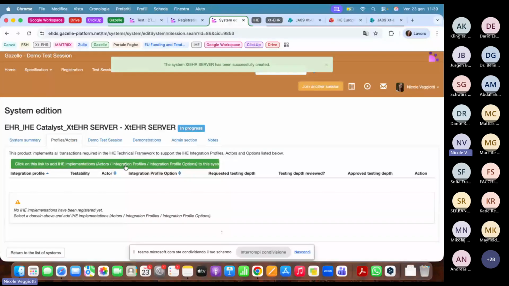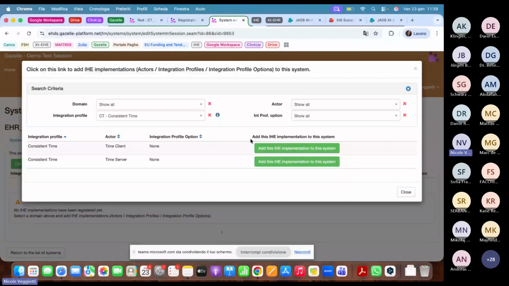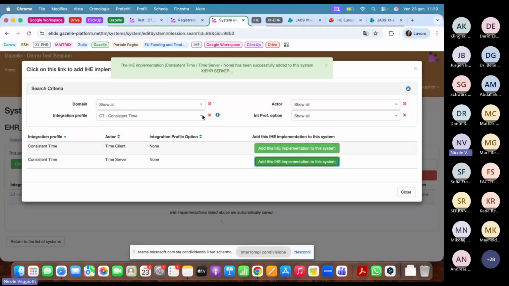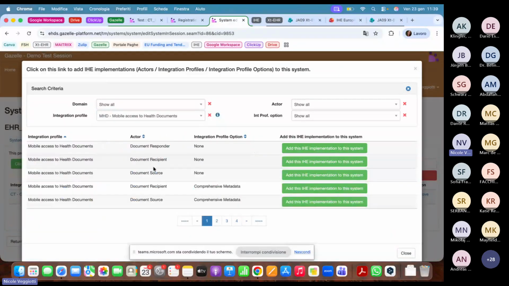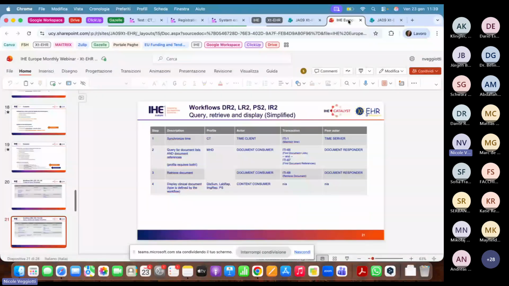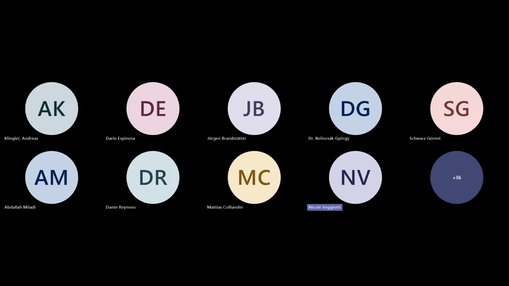At this point, we should be able to register for the time server, and we should be able to register to the MHD, but of course, document recipient. And then you can access, of course, these test cases as EHR server actor. So I think this was okay for the Gazelle part, but I have another part, Sophia, if you want to share the slides.